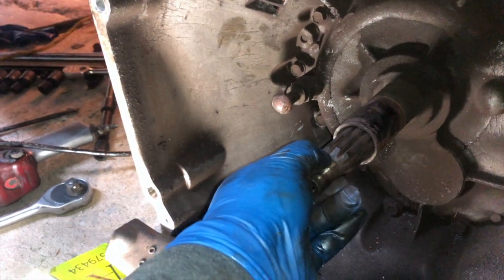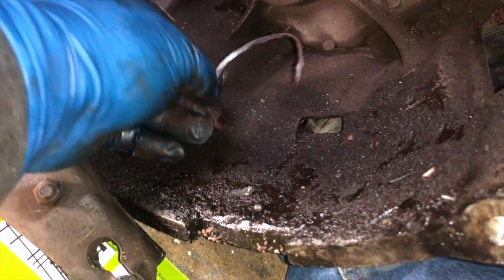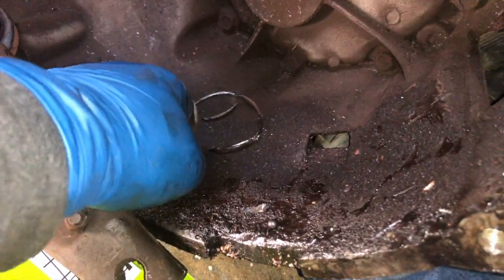And that bearing, you idiot. Okay. Yeah. What a job. Here's what's left of the throw-out bearing. Oh, man.